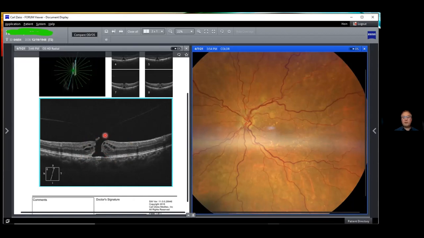This is the type of patient that you could follow up, because that hole can close. But again, informing the patient from day one and giving them a proper plan of how you're going to follow them up is very important. Otherwise, they might disappear and never ever come back. And seeing that it's an amblyopic eye, she might not even notice anything there. Even if you give her an Amsler grid, she doesn't have good vision there to give you a decent follow-up.